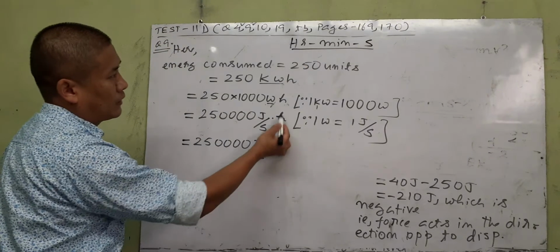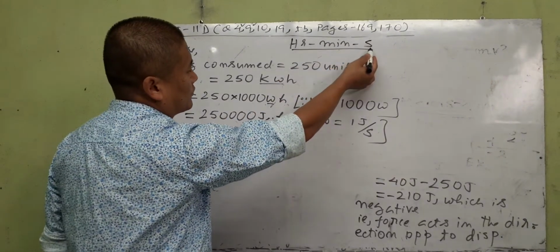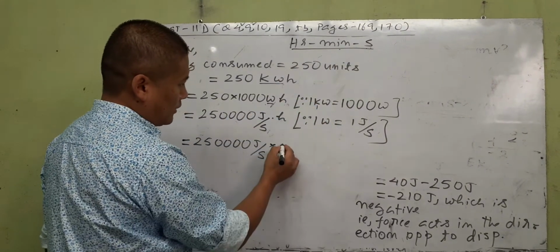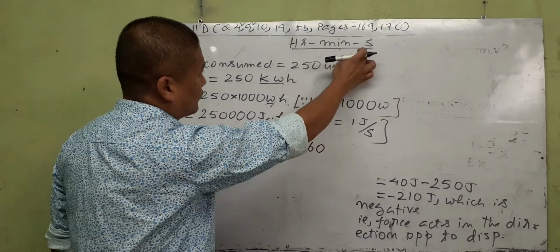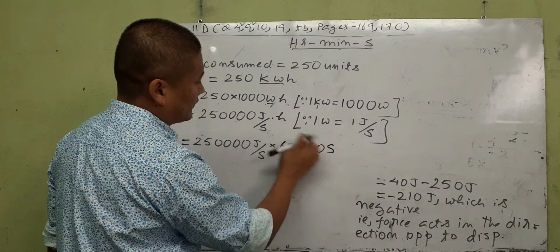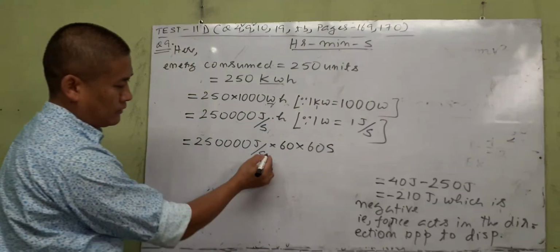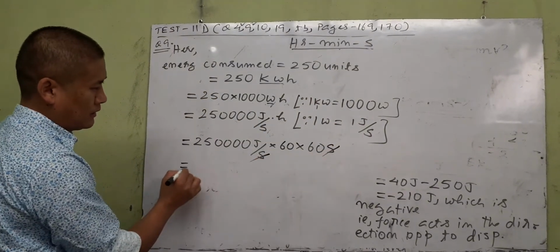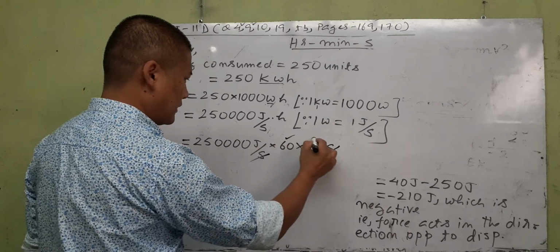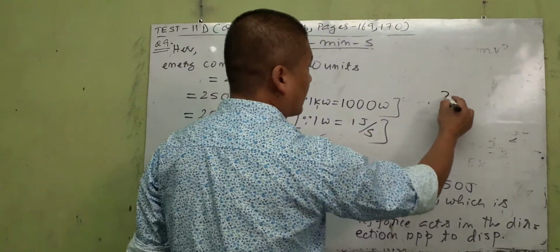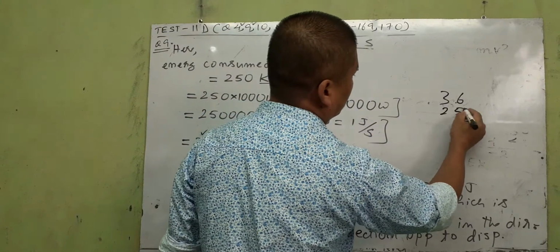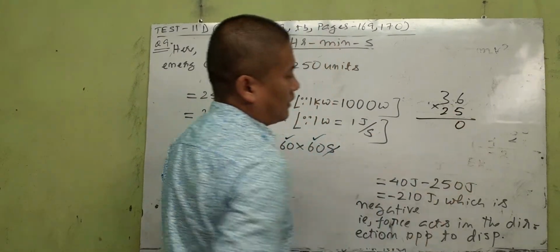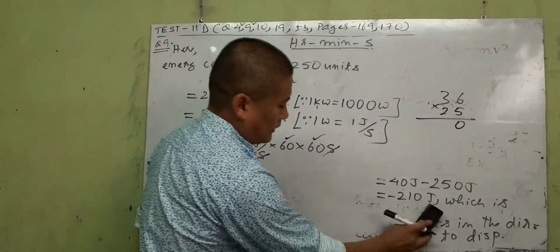So if you want to change hour to second, you're moving 2 places to the right, means 60, 60. Big to small, so multiply 60, 60, 2 movements to reach second. So hour will be removed and second will come in. So this second and second will cancel. So we get here 6 6s are 36, and then 25 here, let us multiply. 5 6s are 30, right?